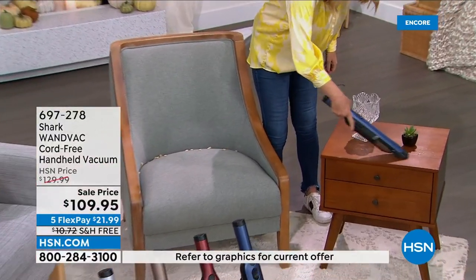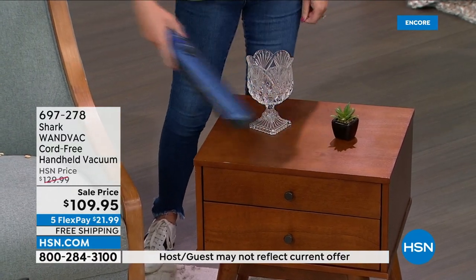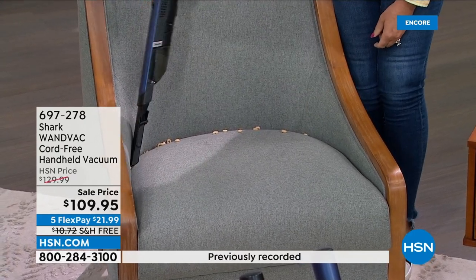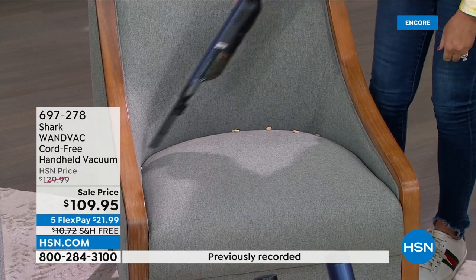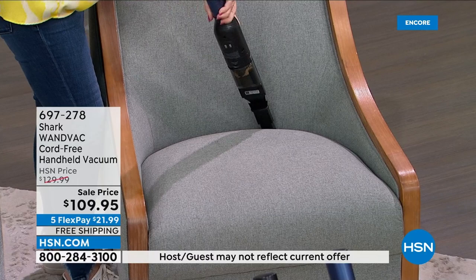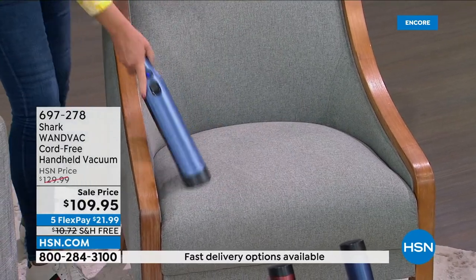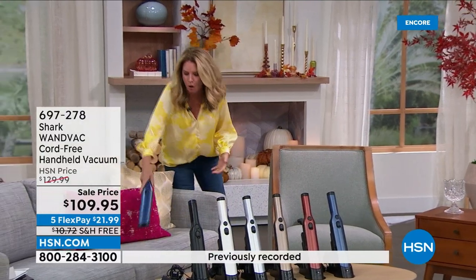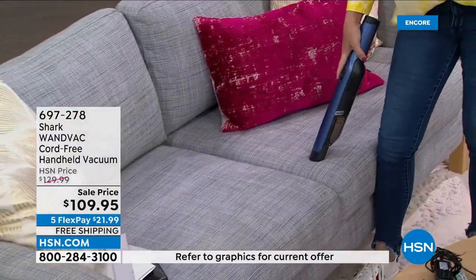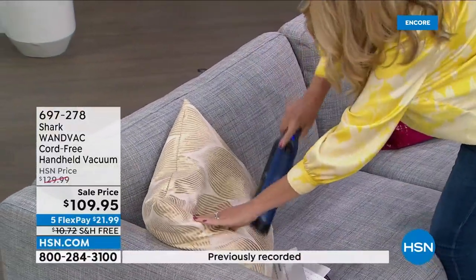Whether you're a crafter, it's Christmas season with pine needles, there's kibbles and bits, or cat litter — this is a workhorse in the home. I'm renaming it the magic wand because it's simply going to make your messes disappear. You'll have it out on the countertop, see a mess, grab it, and go from area to area cleaning all the different places in your home. I'm going a little rogue in the HSN studios, but I think they'll thank me — look, I can vacuum mattresses, sofas, pillows.